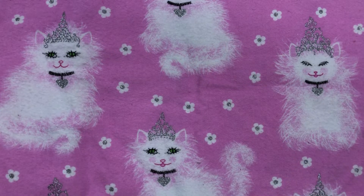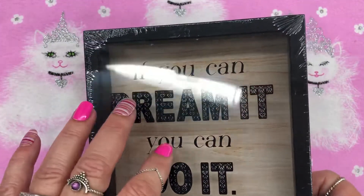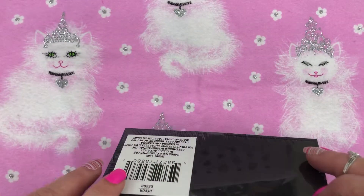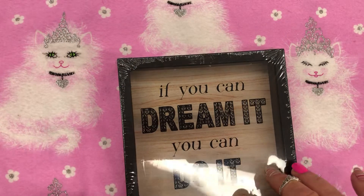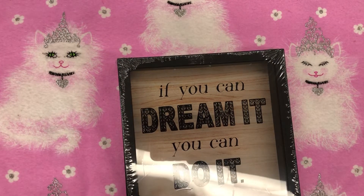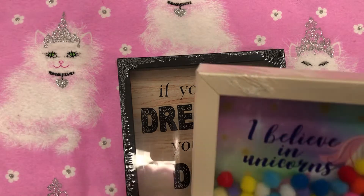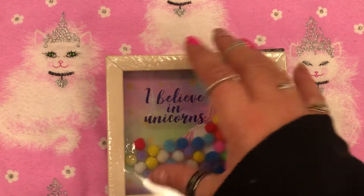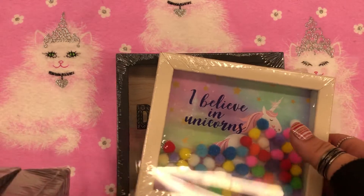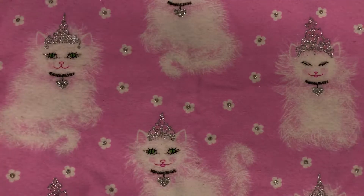I thought I could have gone to Big Lots to find it, but I could never find anything like that. So I bought a bunch of these shadow box things from Dollar Tree — I never hauled them, but they had a bunch for a while with different sayings and stuff, so I picked up a few. They also had smaller ones with unicorns, one with a flamingo, and some with a shaker in it too.